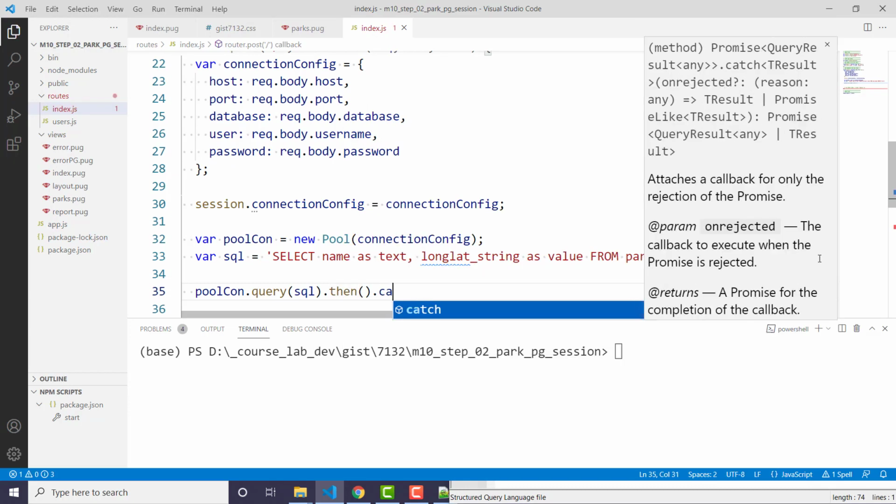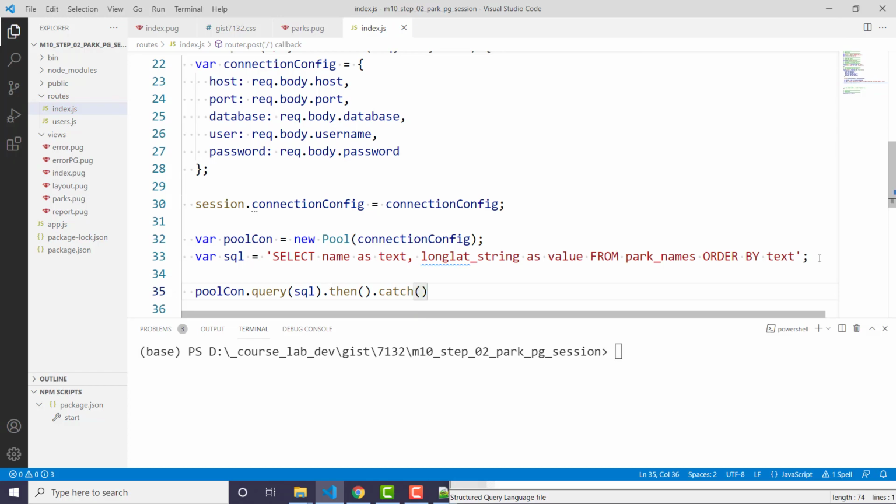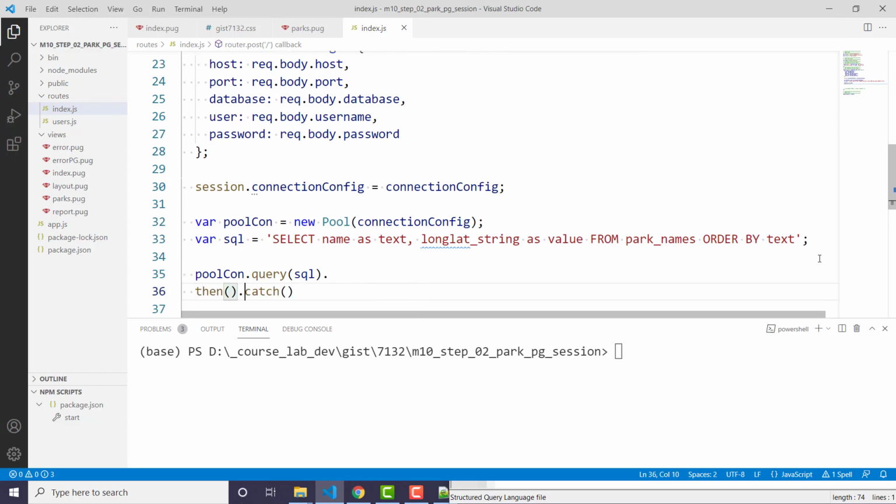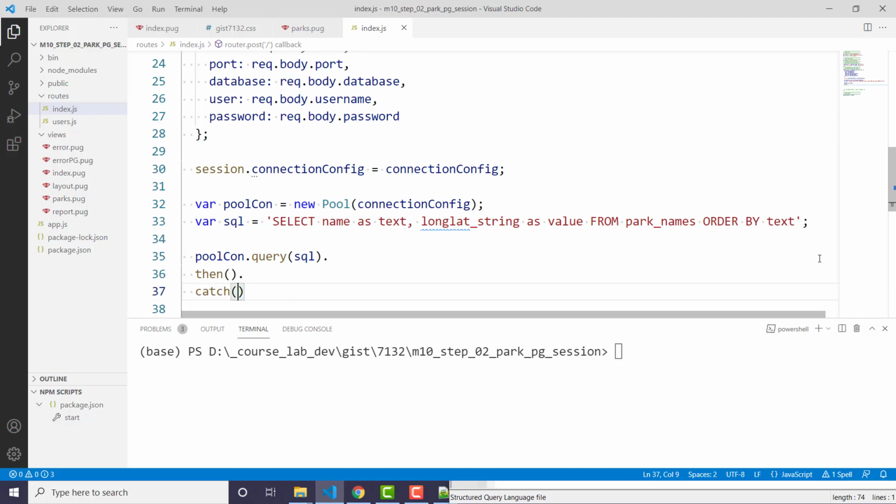Dot catch. Now this is weird, it is one big long line, but what you see everyone do is they'll just wrap it. It is one big statement and it does not end until the semicolon. But for clarity, Alt Shift F, it's a little clearer if we break it out across multiple lines. There's a couple of things that happen, and a couple of things that can go wrong. When we go dot query, it's going to first have to make a connection, and that could go wrong.